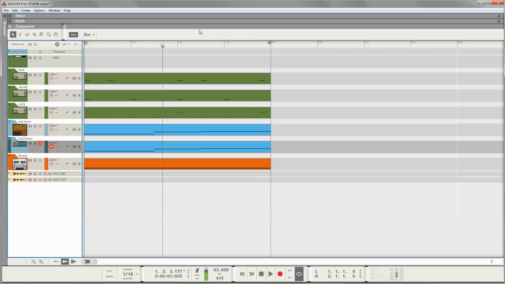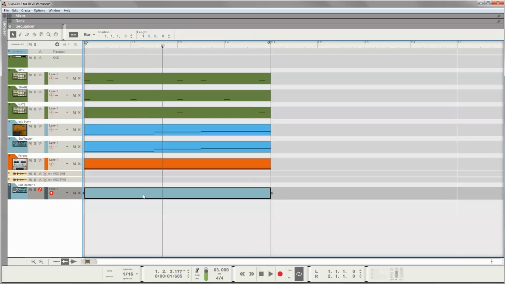The sequencer, very happy with the sequencer. I love the new sequencer. You can double click now. Oh, it's a lane, it's a MIDI note lane. You don't have to go here and mess with it. You don't have to switch tools. You don't have to do this. I hate keyboard shortcuts. Double click.